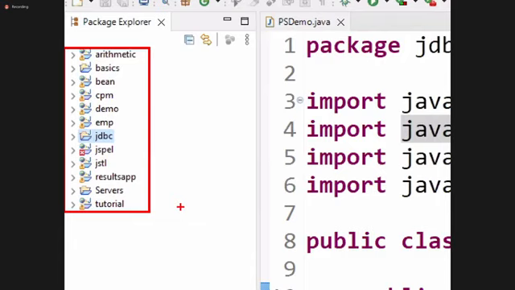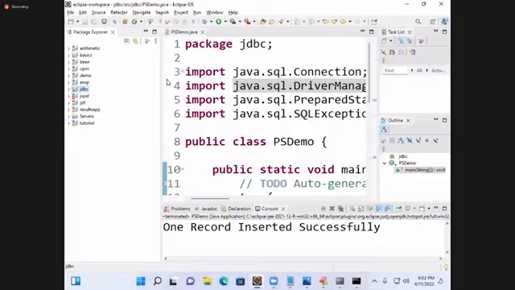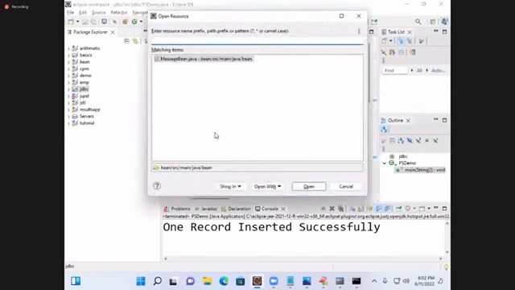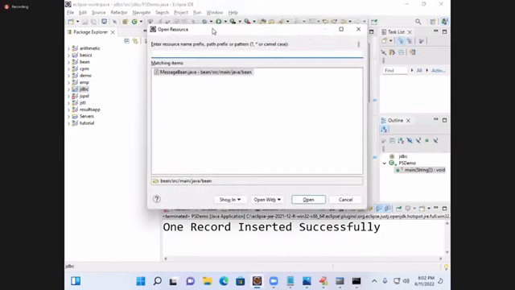Each and everything you have to click and check. For that, one shortcut key. See, if you write create demo, it is in the JDBC folder, SRC folder, JDBC. Like this you can search.